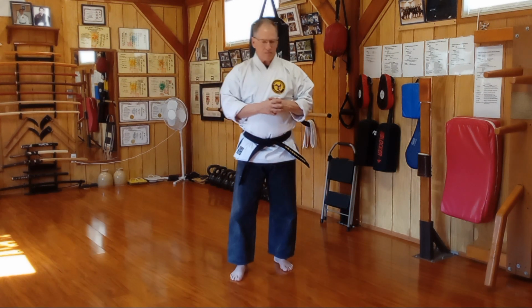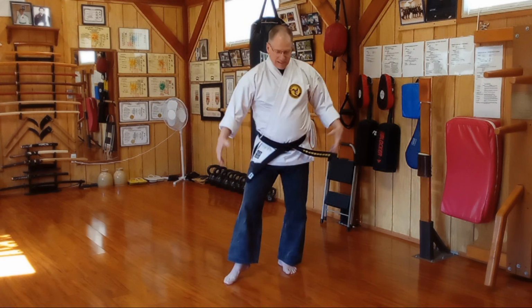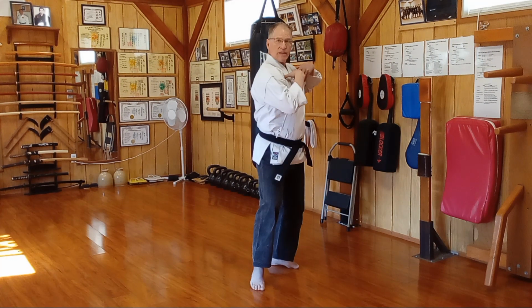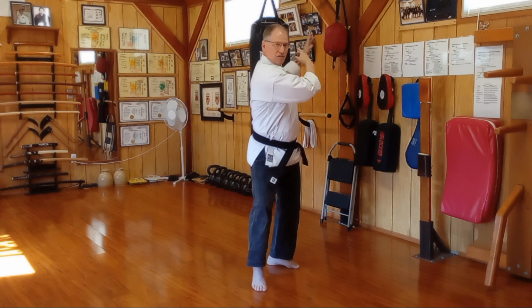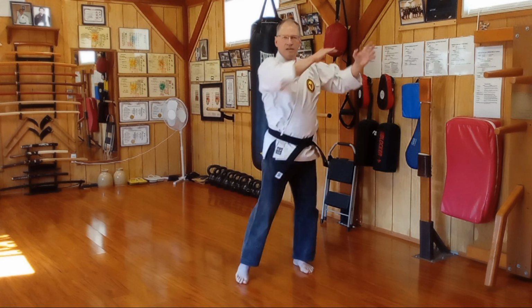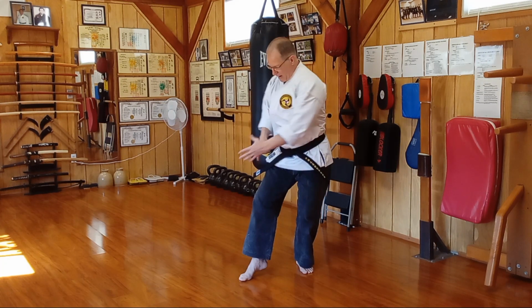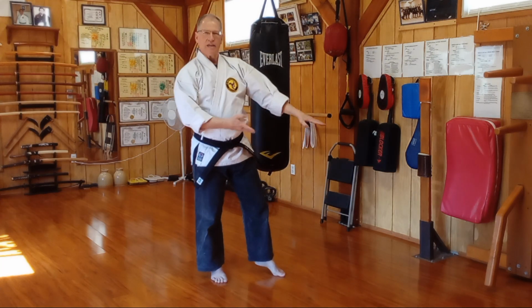Now another one we'll see is in gedan shuto-uke, which we have, for example, at the end of Pinan Nidan, and in a variety of other places. Kusanku has it. As I sit into a cat stance, again, now I have a little more free hip movement this way. So as I'm pulling again with that counter rotation of my shoulders, then the hips sit, and that hip sitting into place initiates the kind of slinky rotation of the hips. So I'm not just sitting here and moving my arms, but I'm allowing the glutes, the stance, to initiate that spiraling motion from the lower body into the upper body and then into the relaxed arms.